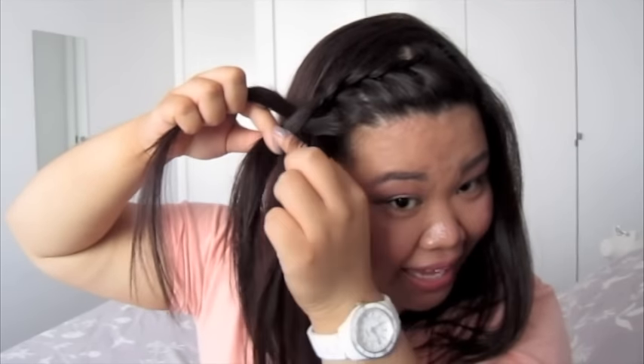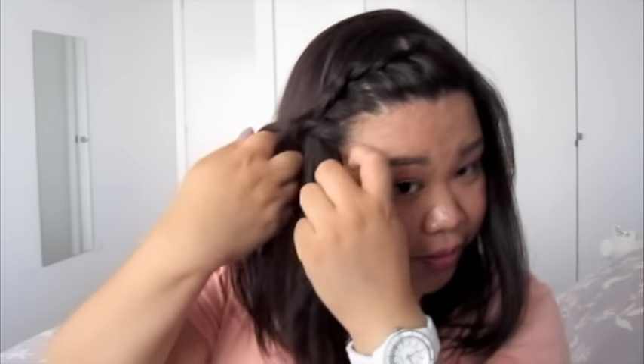I'm going to show you how to continue the braid down your hair, basically repeating the same steps — folding portion one into the middle of portions two and three, then grabbing some hair with portion three before folding it back in between portions one and two. Keep going down. Once you get to the top of your ear, you'll basically run out of hair to combine with portion three, so then just keep plaiting as normal: portion one in between, portion three in between, alternating until you get all the way down to the bottom of your hair.